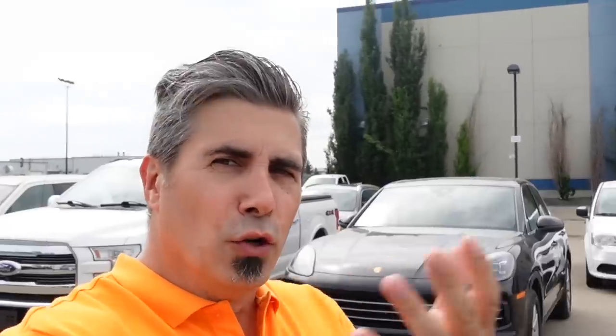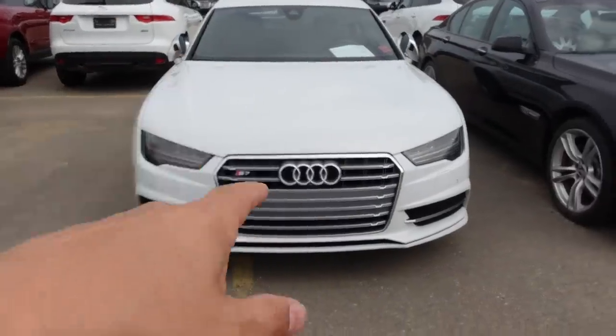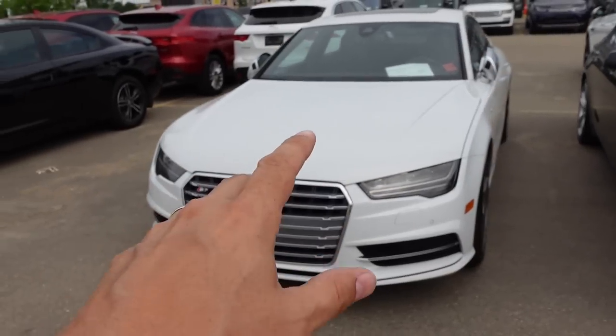That's why it's easy to bankrupt these vehicles in short order, just because of all the technology buried under the skin. The fourth item has to do with car brands that are trying to dazzle you with newer innovative technologies, higher levels of performance, newer methods of construction, and new materials. For example, the aggressive use and adoption of plastics under the hood of a lot of new luxury vehicles is another reason why you can quickly make a very expensive vehicle worth nothing. Companies like Audi are using plastic oil pans and plastic intake manifolds combined with other components that make it very difficult and expensive to replace.